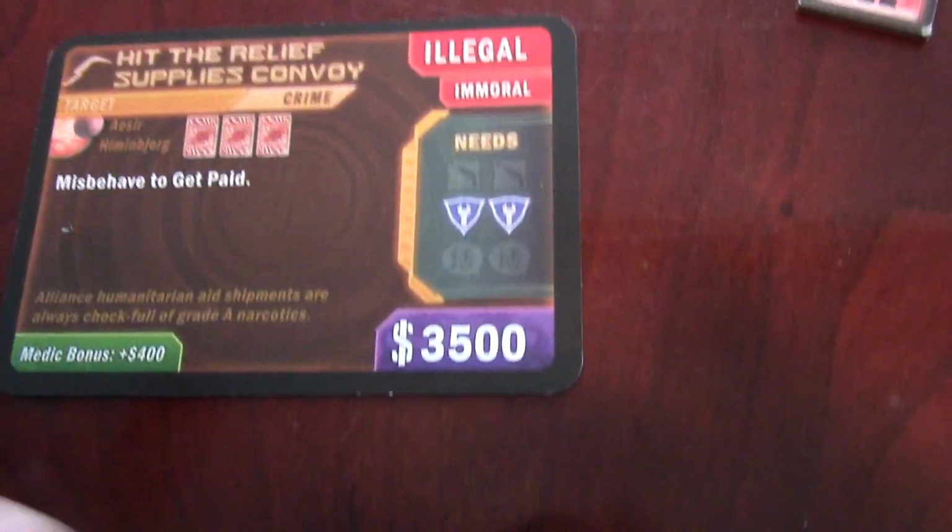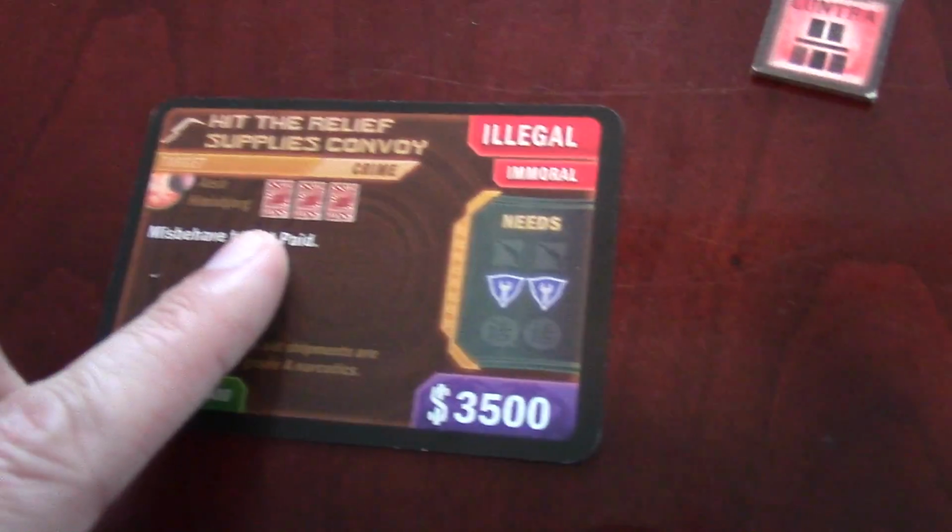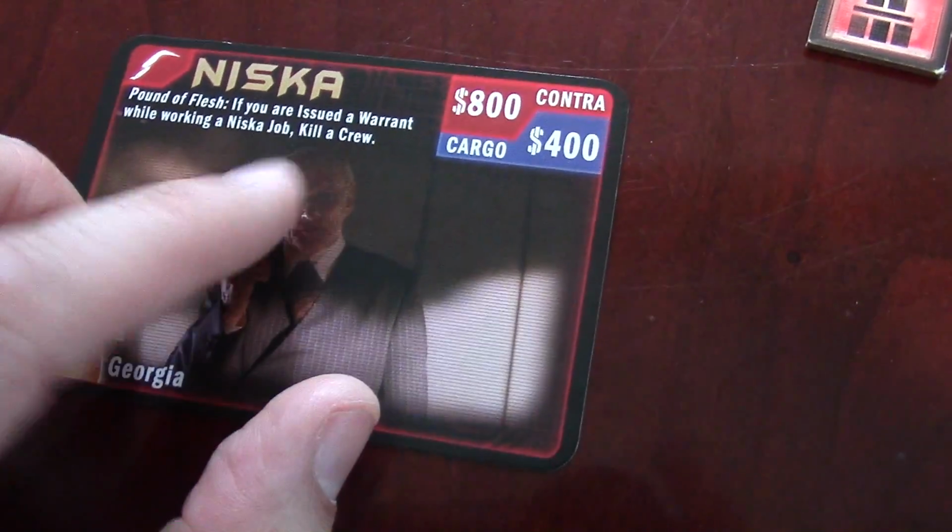But here on this one, Niska's jobs usually have some good needs. This is actually a lower paying job here. He can pay a lot more than that. But his jobs are super hard. And when you're solid with him, look what it says. If you're issued a warrant while working for Niska, you kill a crew member. So whenever you're working with him and you get issued a warrant, one of your crew will die.